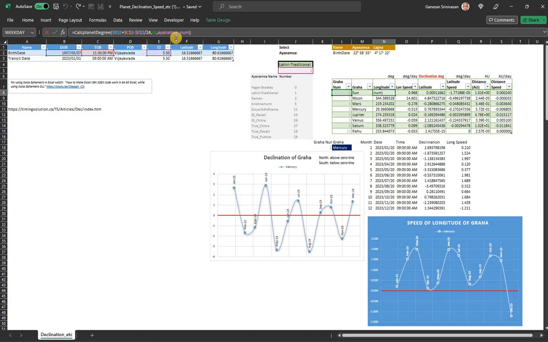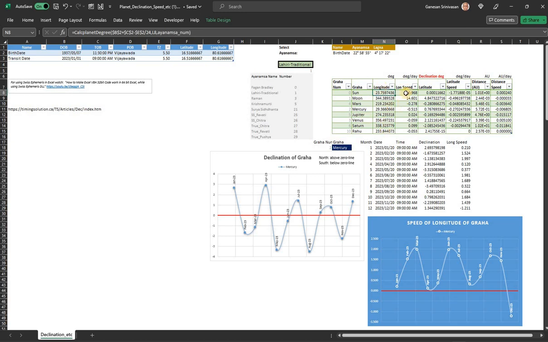So each Graha has a Graha number and the Ayanamsa number. If you choose a different Ayanamsa, this number would change. With this formula, I just pull it down the line and we get the longitude of the planets as we have already done. This will vary from 0 to 360 degrees, wherever the planets would be.